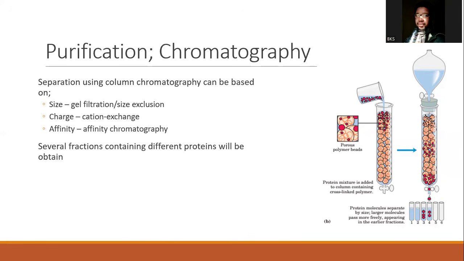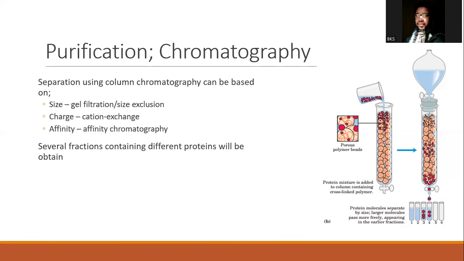So you will have this molecule bound, while the highly negative one will move out faster, followed by the intermediate negative, and then followed by a weak or slight negative. And then you have the neutral ones. Then you have those that slightly bind, meaning those that are slightly positively charged, followed by intermediate, and then followed by strongly positive. Those bond to the negatively charged groups, which is a strong bonding energy.